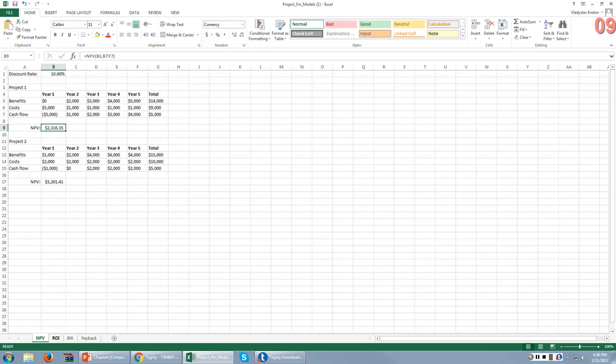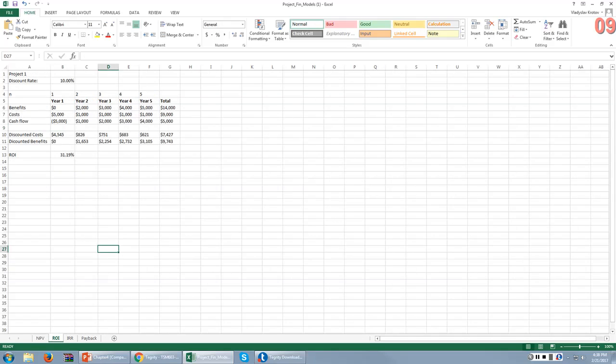Next, we're going to talk about ROI, or return on investment, another popular financial model for calculating financial return for projects or any other kind of investment. So how does return on investment work? Well, the first thing you need to do, just like we did last time, is discount your costs, and you also need to discount your benefits. In other words, you bring all those money outflows, costs, and money inflows to the present moment, okay? And you're using the same formula I showed you before. It's the amount divided by 1 plus R, the interest rate, which is this one, raised to the power of B4.